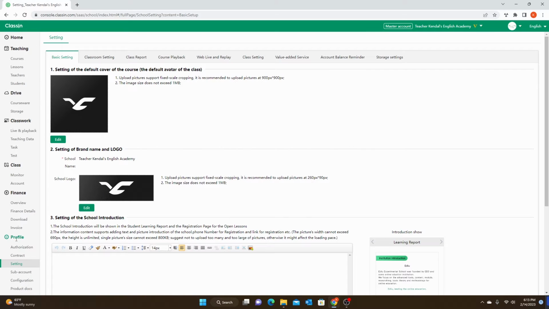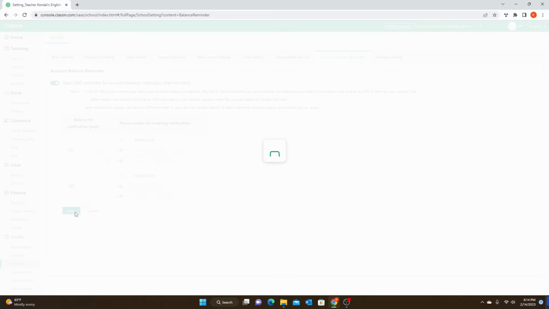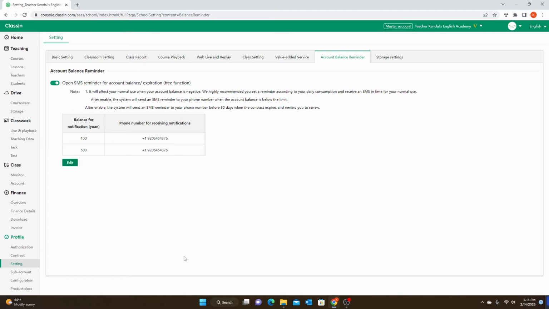If you go to Profile at the bottom and click on Setting, you're going to see up here on the top it says Account Balance Reminder. I can't remember what it was set at when I got it, but I know the first reminder was a super high amount. So all you do is go to Edit, make sure your phone number is there, and you can set 2 different reminders. I just set mine, the first one to be 500 and then 100. That way I'm not waiting until the last minute to add money to my account when I start to get low. And then click Done, and you're good to go.